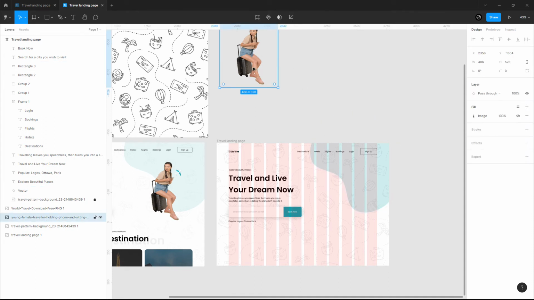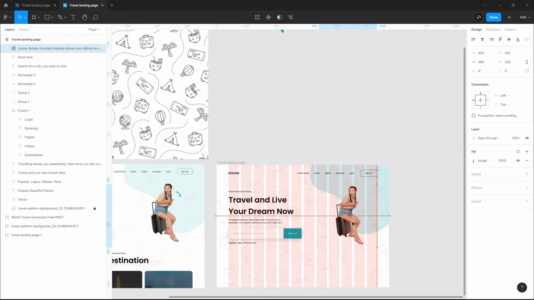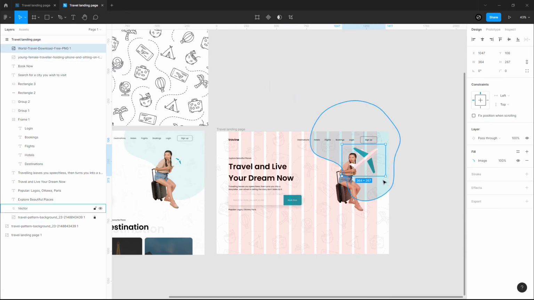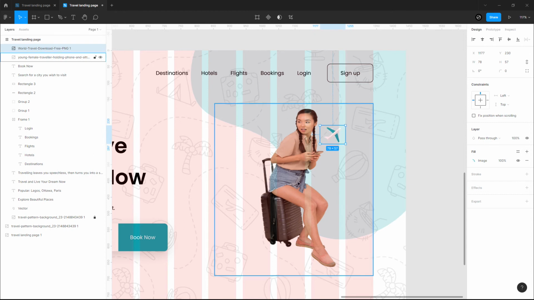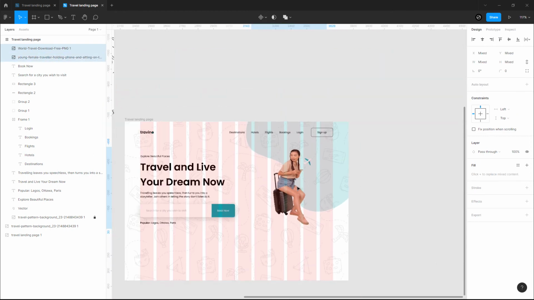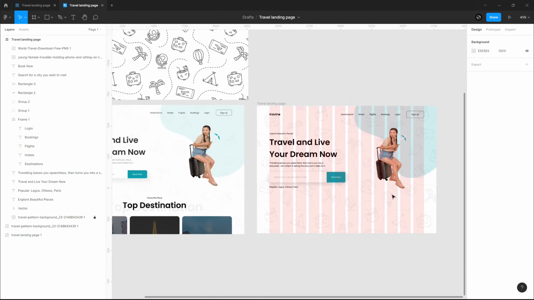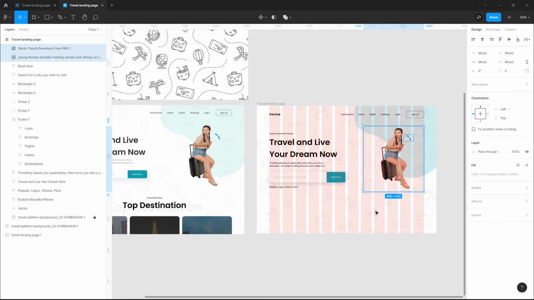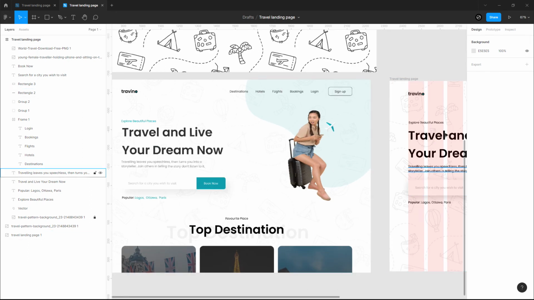Okay, so the next thing you want to do is to make sure you have your image. This is my image here. I'm just going to drag it into my file, put this here and go. This is the plane, because I want to make use of this again. Once you have all these images, you can make use of them. I'm just going to take this in and place it right here, and take this close to this. Okay, so now I have this. I think that's cool, right? So I can just take this like this. This is okay.